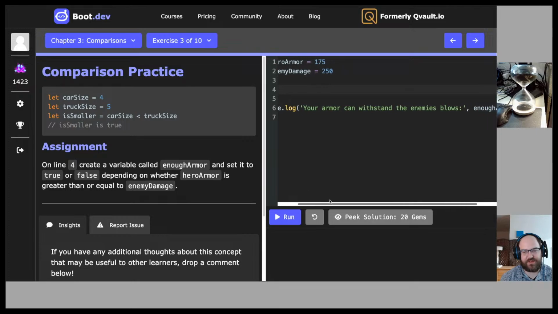It's going to console.log whether or not your armor can withstand the enemy's blows. let enoughArmor = heroArmor >= enemyDamage. And we see that the result is going to be false.